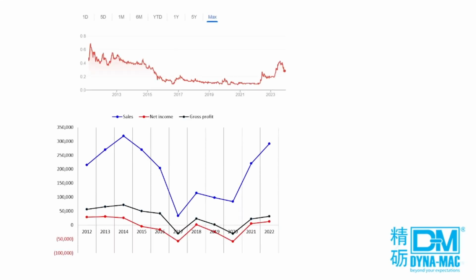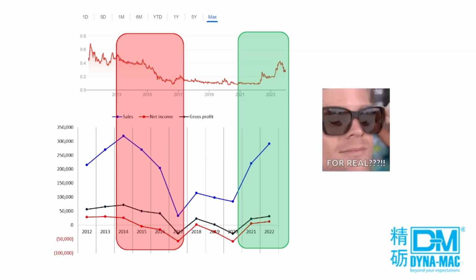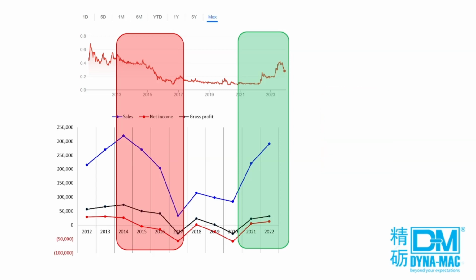It is not a company that many are familiar with and study in detail. The share price crashed and was sluggish for many years when its revenue dropped badly and was in bad shape. However, the share price has been up more than 50% year to date. Revenue for this year will exceed its previous high in 2014. Is this real? Is this sustainable? I believe that Dyna-Mac is a high quality stock with a good potential for more upside. Let's dive into details and discover why Dyna-Mac is a hidden gem.